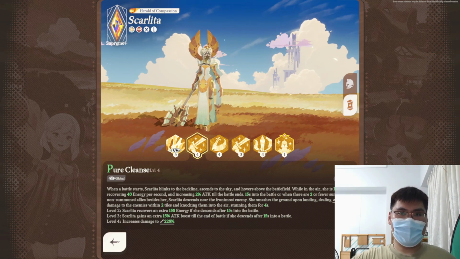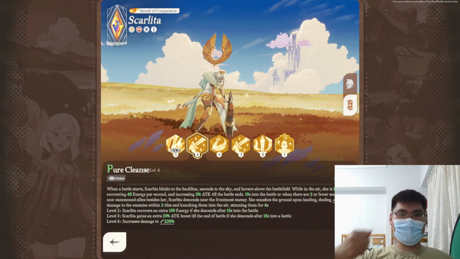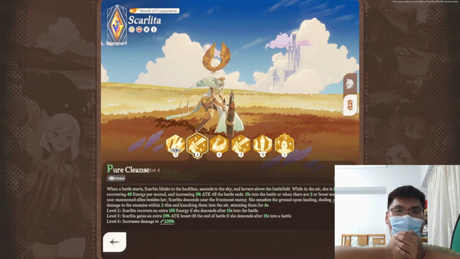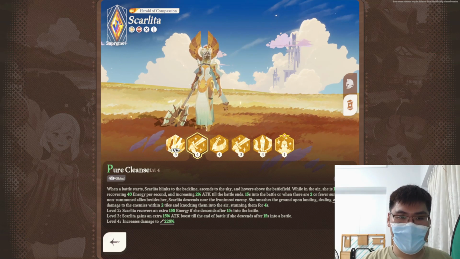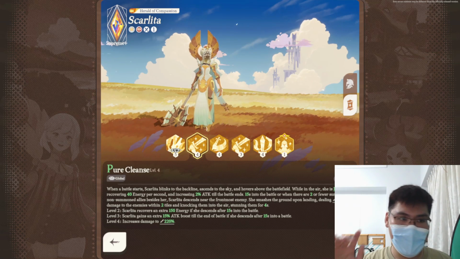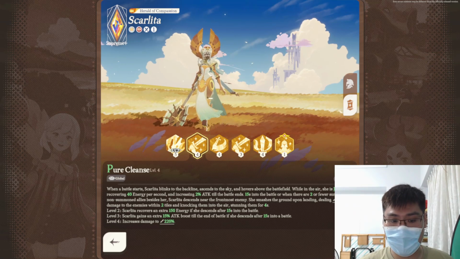So yeah, she's like this messiah type of character. She's going to stand at the back of your team, get a buff for the first 15 seconds, and once she's fully charged, she's going to descend. Right, she's going to do her damage shenanigans, slam the floor, hit your enemies, stun them, and then hopefully kill them from there. So that's how Scarlita works.